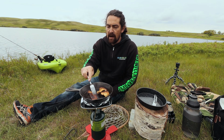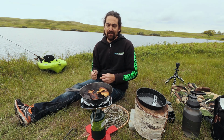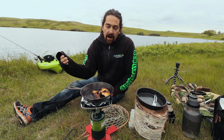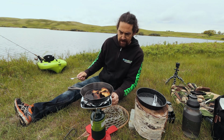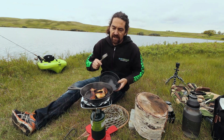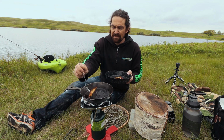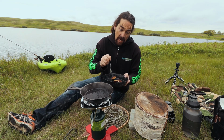I overcooked that a little bit, that one. I was too busy doing a thumbnail, so I was running around. That's my fault. Don't do this, ever. The mix makes it brown, so it's not technically that burnt. And that's it. This is why I brought this pan now, just so I don't burn myself anymore. We're learning as we go.